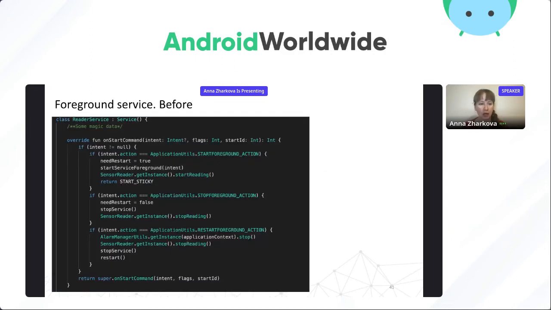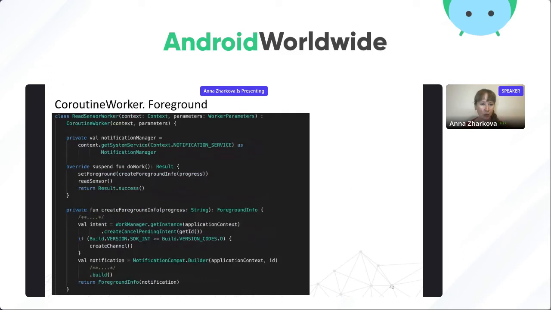For example, once again, it's a sample of our foreground service, and now we turn it into a CoroutineWorker. We just specify several actions, we override doWork and make it suspended, and also, as in previous versions of Android, we specify setForeground with a created special ForegroundInfo for our application, specifying pending intent and notifications. So we just turn our job or our worker into a foreground one.